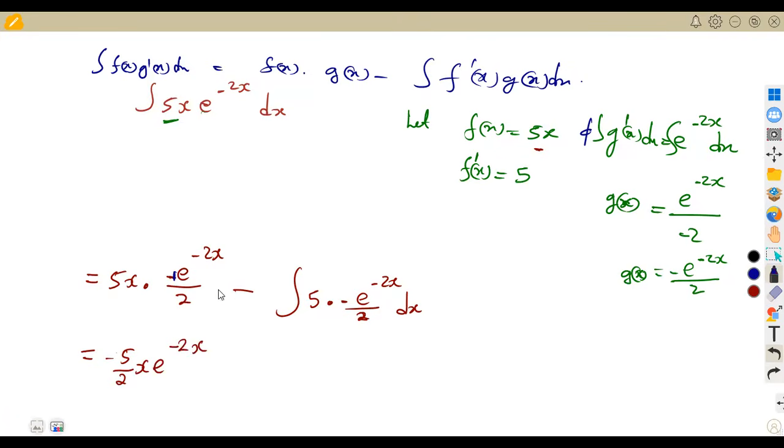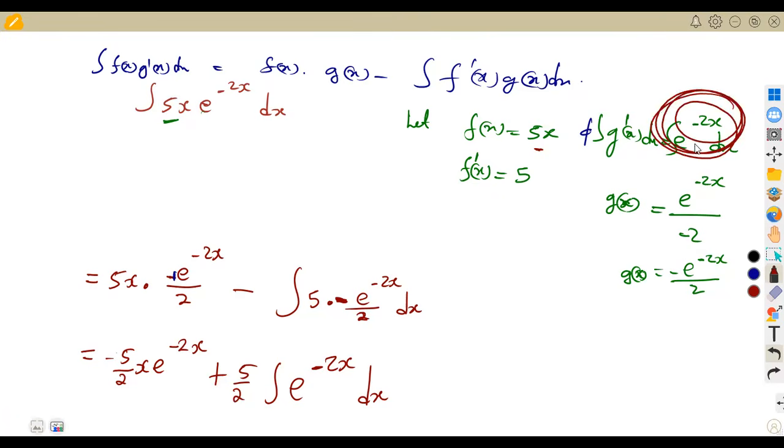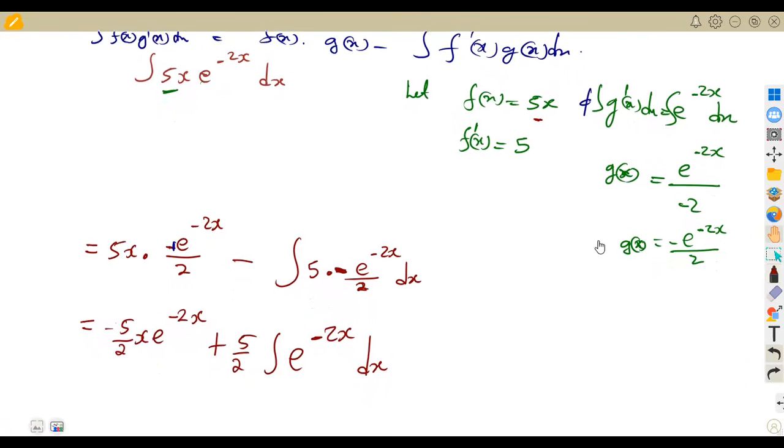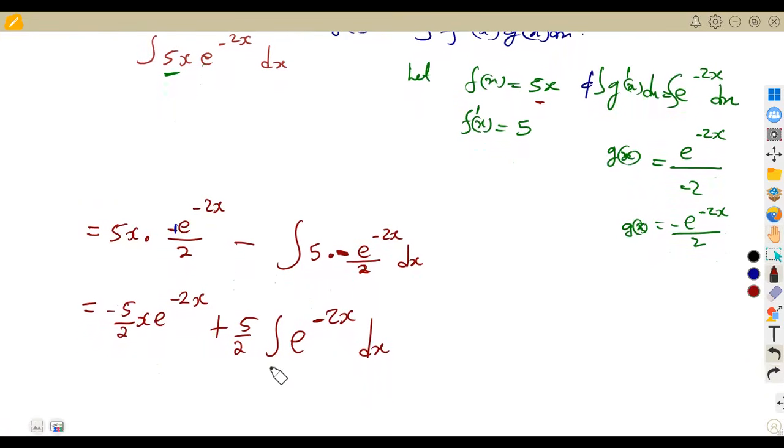Then here, remember this is minus, so that will be negative, negative, which is a positive. So you're going to have positive 5 over 2. You take the 5 over 2 out of the integral, and we remain with the integral of e to the exponent of minus 2x with respect to x. This we integrated before. That's the advantage of working with e, because you just repeat it as it is, all right?